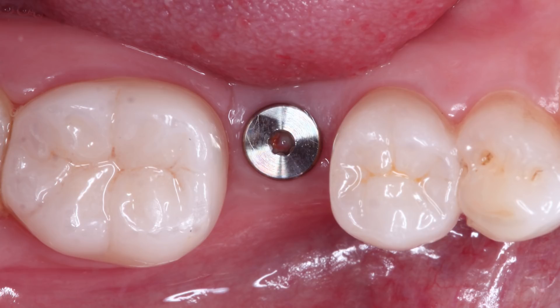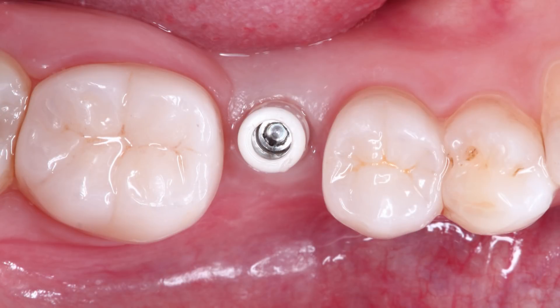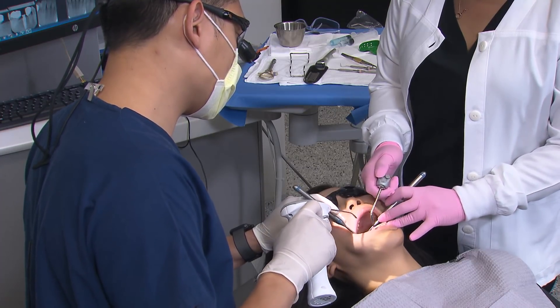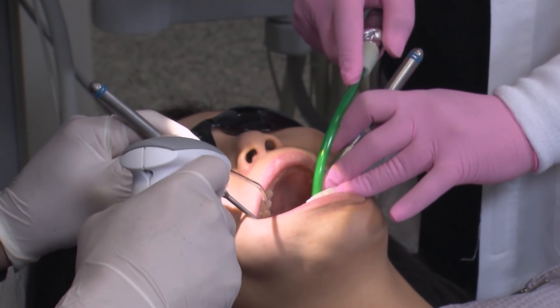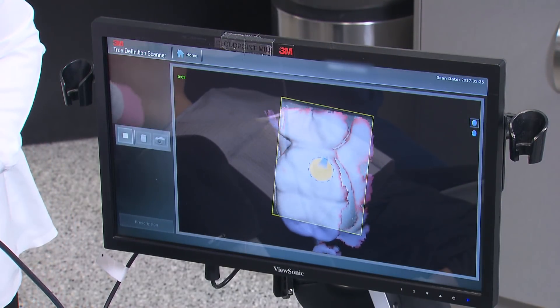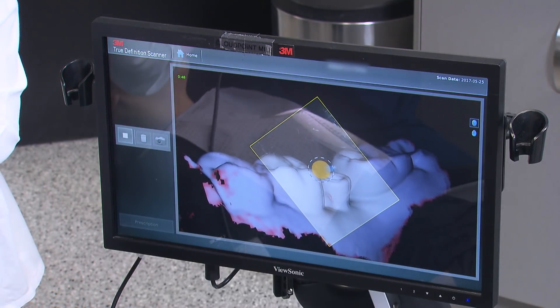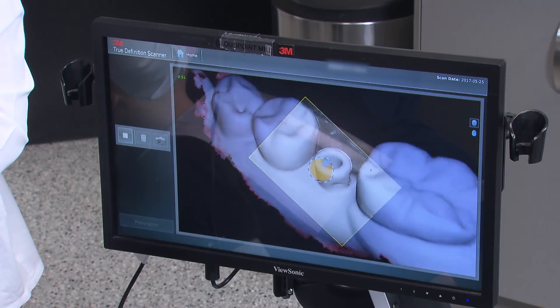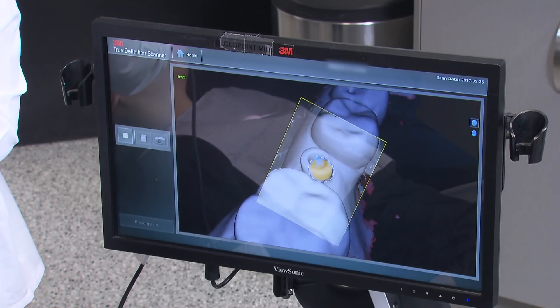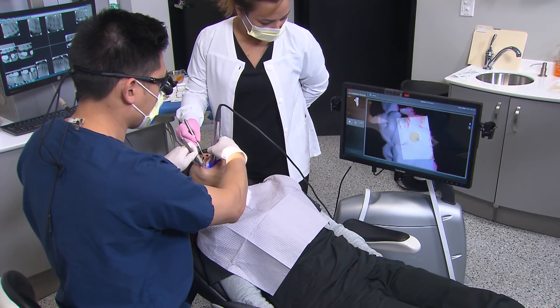After four months of healing, it's time to take the impression for the final restoration. I remove the healing abutment and place the scan body, since I will capture the impression digitally using 3M's True Definition scanner. I apply a thin layer of contrast agent to the abutment and surrounding tissues for the scanner to acquire the interocclusal information needed to fabricate the restoration. As I move the scanner around the area, I watch the screen as the system provides instant feedback while I capture the occlusal, buccal, and lingual surfaces. All digital impressions act like a digital triple tray, requiring a scan of the prep area, opposing dentition, and bite so the lab can establish the proper occlusion for the restoration.